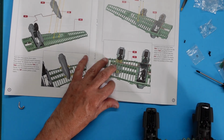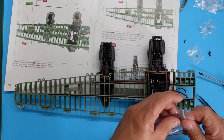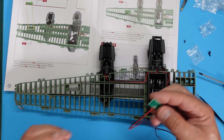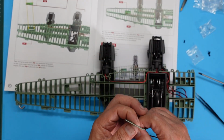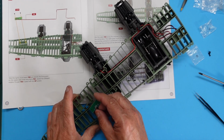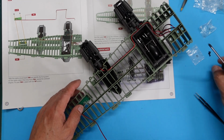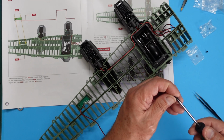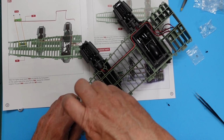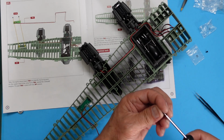And then we're going to come over the page, just like so, and take our circuit board, which is basically 2 LEDs. Okay, so that's going to go in here with the LEDs facing down. The wires are going to come over to the side, and then we're going to grab 2 BP screws and screw this into place. So that's for our landing lights.